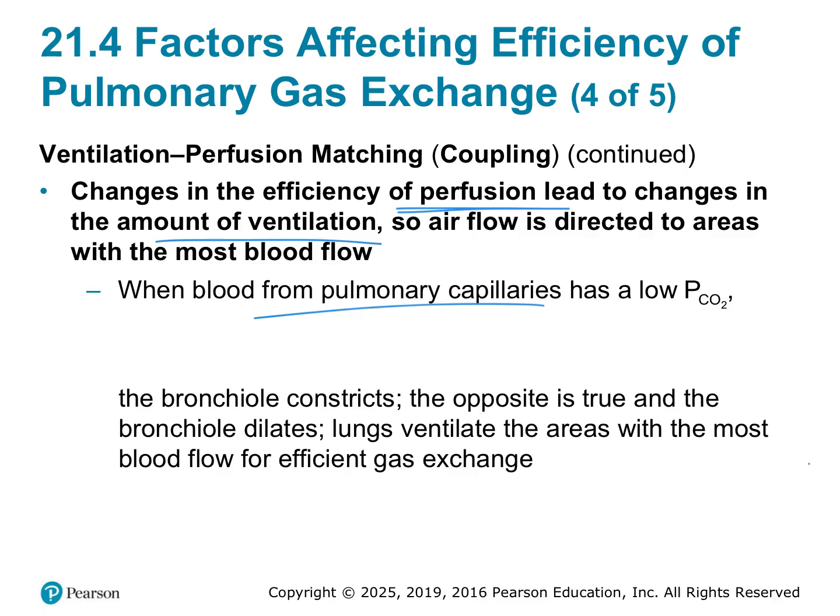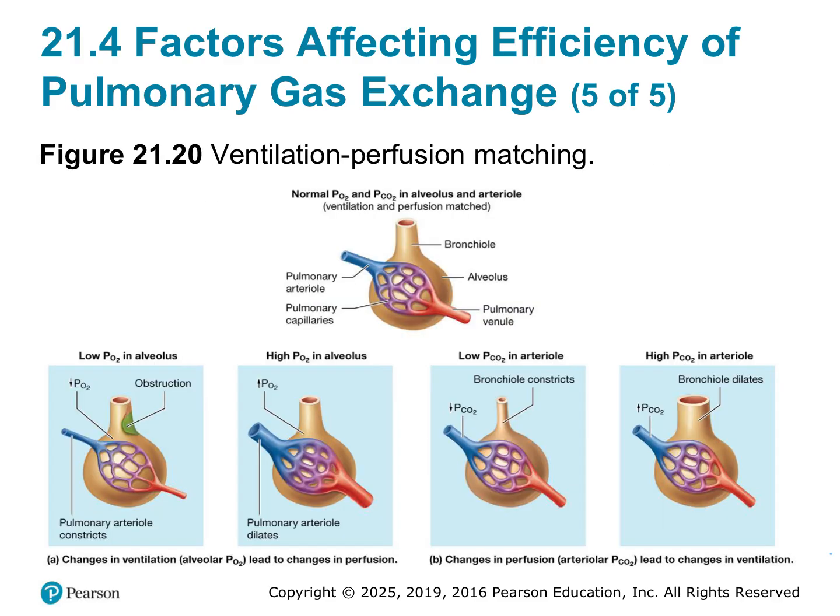And it's the process of bronchial constriction and bronchial dilation that's going to regulate where the air is flowing to, so where you're getting your ventilation, and then vasoconstriction and vasodilation is going to regulate where the blood flows, where you're getting the perfusion. So this is summarizing that. If we have normal partial pressure of oxygen and carbon dioxide, then we're going to have normal perfusion occurring. If we have low oxygen in the alveoli, then we are going to have reduced perfusion occurring. If we have high oxygen in those alveoli, then we increase perfusion, have more blood going to that.